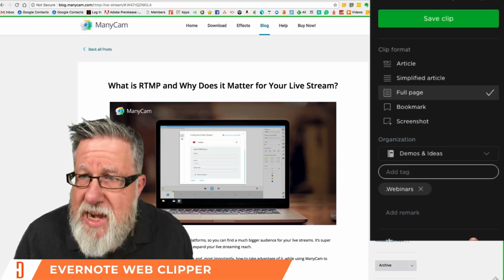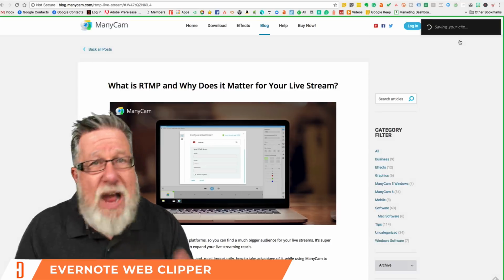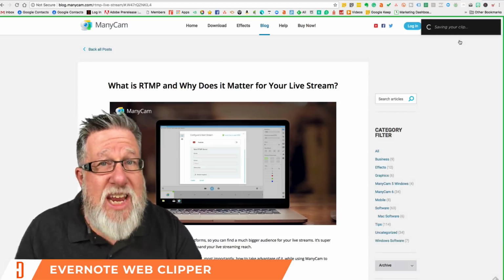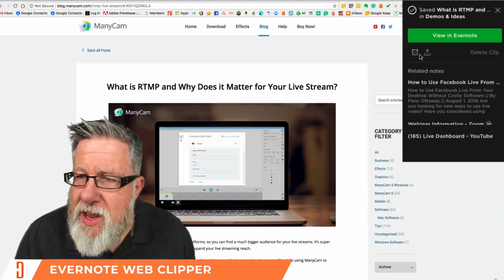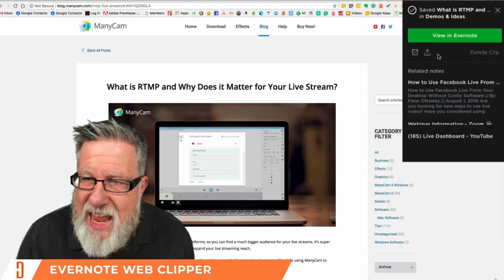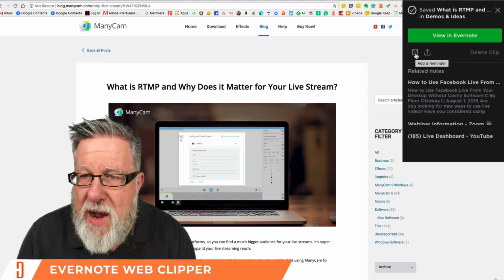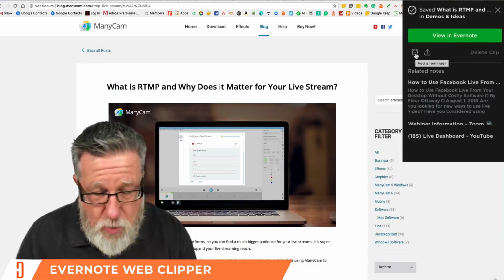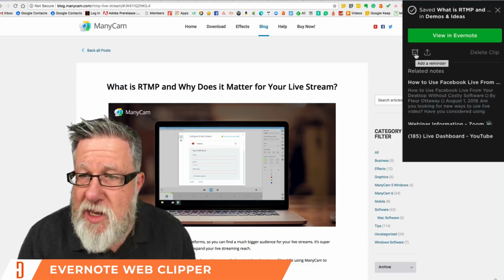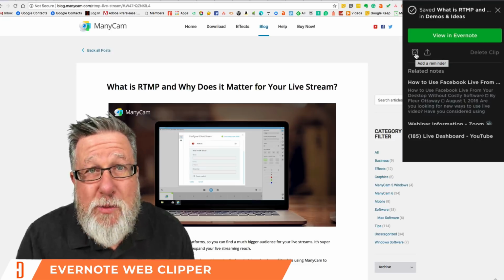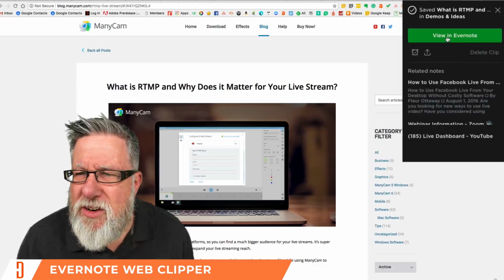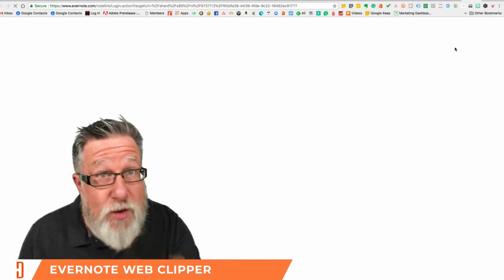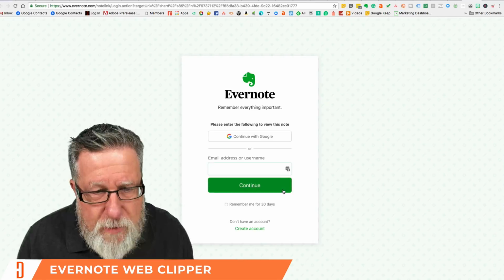Once this is all done, I can click Save Clip, and now it's being stored and saved into my Evernote account. Now, before I show you the note, they've added this nice little feature right to the end of the Webclipper that if you want to add a reminder to a note saying, you know what, look at this tomorrow or look at this next week, you can set a timed reminder to remind you that you've saved this information. Just a pretty useful little additional feature that I hadn't noticed before and I've never used up to now, but I might use in the future.